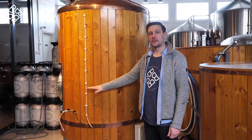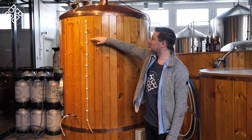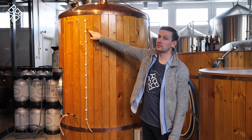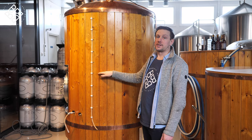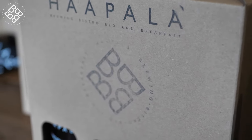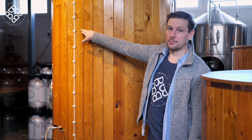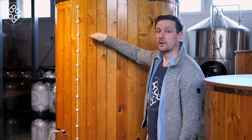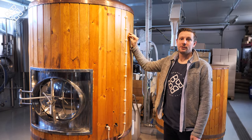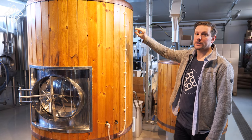Once we start collecting the wort we fill up through the kettle and normally end up just over 1000 litres. The kettle has capacity for 1200 but in reality it's normally about 1000 to 1100 litres. The whole time we're filling, we're measuring the gravity of the wort more closely. Each recipe has its own target gravity, which we hope to achieve around 1000 litres to maximise the efficiency of the brew kit. Once we've hit our target gravity we then start the boil, which is normally about one hour. On the boil, every hour we lose about 40 litres out through the top of the chimney.